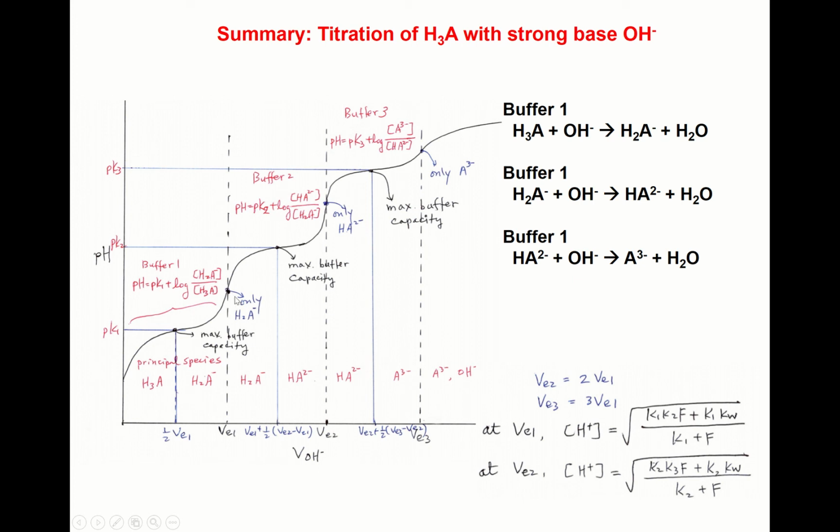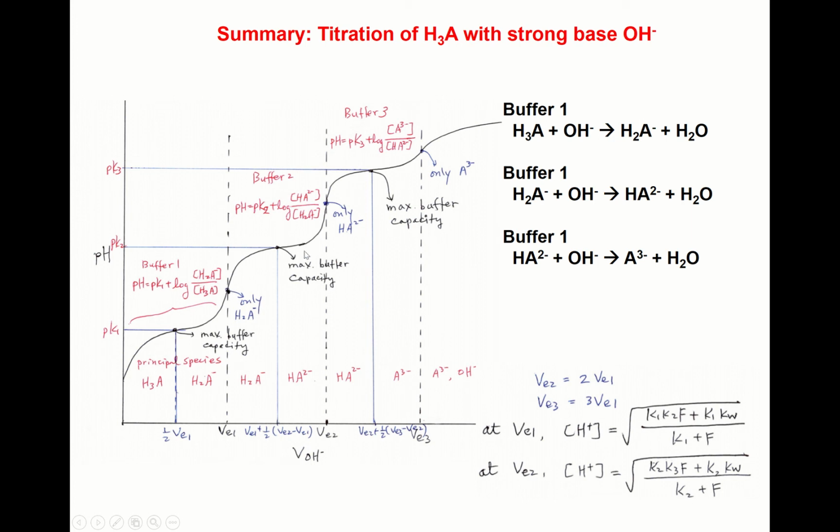And what's the pH at this first equivalence point? At this point, we have only this anion. This anion can be an acid or a base, because it can accept the hydroxide ion, or it can produce the proton. So this is the amphiprotic species. So the pH calculation you already learned. At the first equivalence point here, the proton concentration is given by this equation. So we can now calculate pH here.